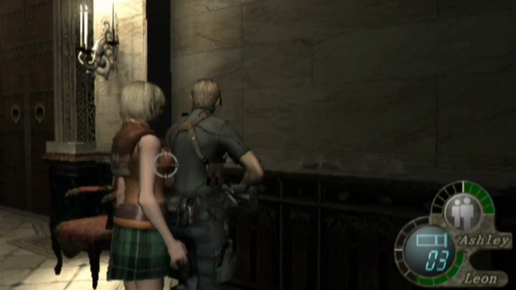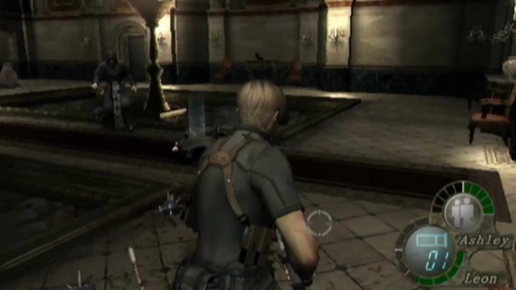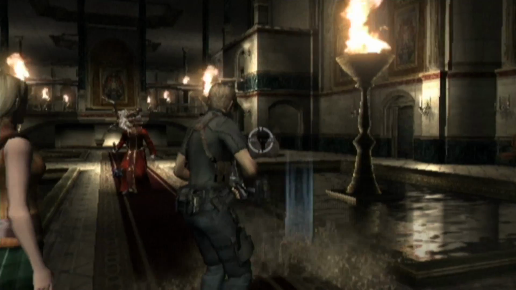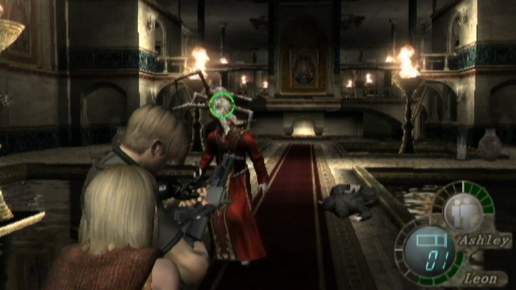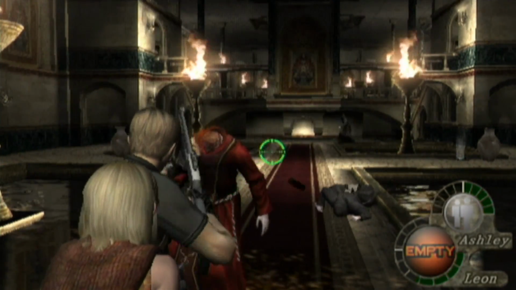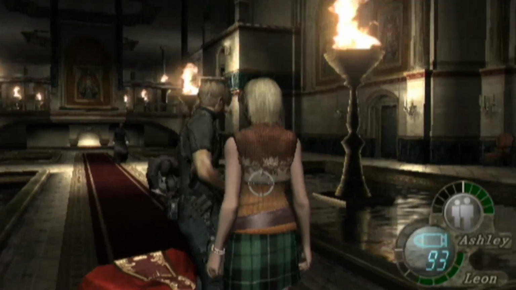These guys are going to flank you from all sides, and they have shields. Be very careful when aiming on Ashley. I think there's a botched recording somewhere on my computer where I accidentally turned 180 around to shoot the guy behind me, and that's where Ashley was, and she got shot in the face with a shotgun. Brilliant. Thankfully, it's not too bad.